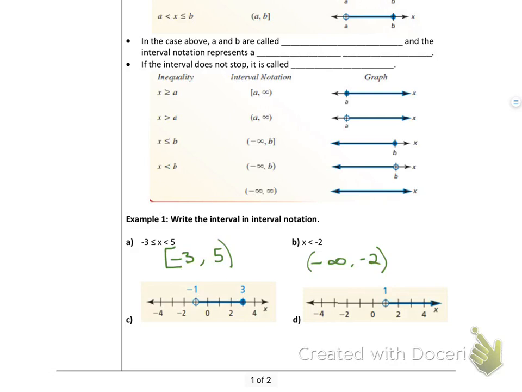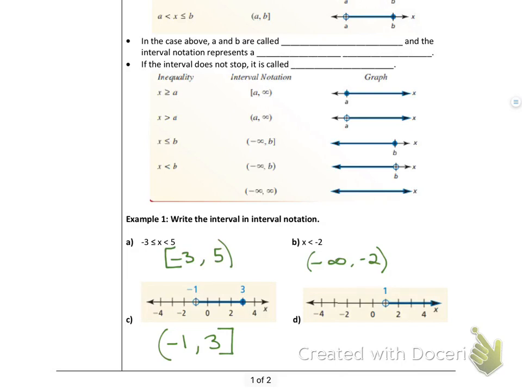You can also look at a number line like we did in the example, or in the table on the last page. So here on part C, we're going from -1 to 3. So you write -1, comma 3. Very simple. The -1 is open, so it gets a parentheses, and the 3 is closed, so it gets a bracket. Now, sharp corners are important for brackets. Be very clear. If we can't distinguish whether or not that is a parentheses or a bracket, you don't get the credit for it.